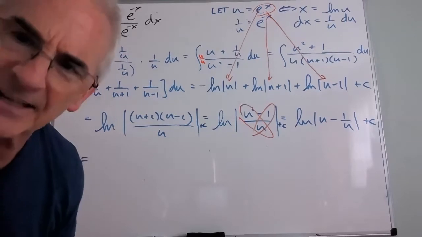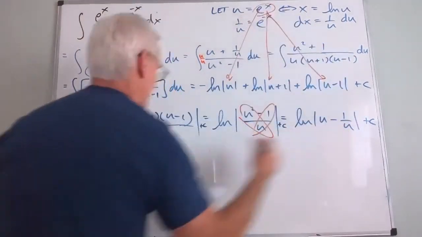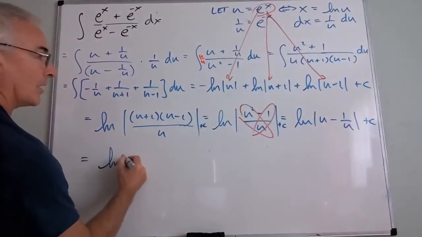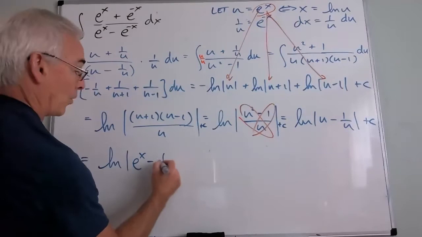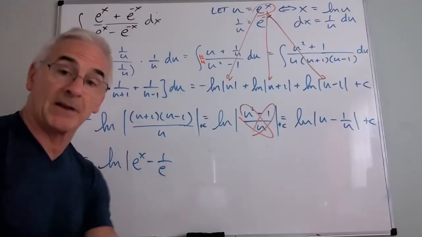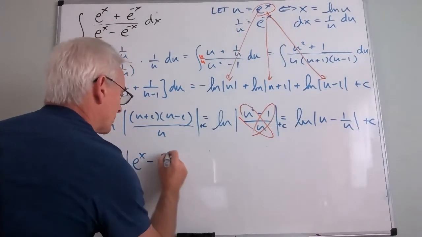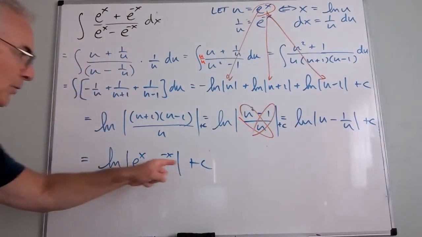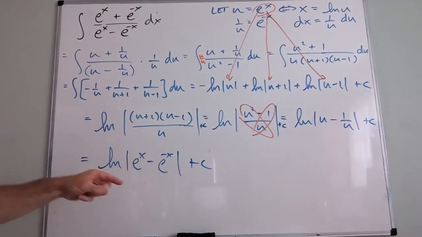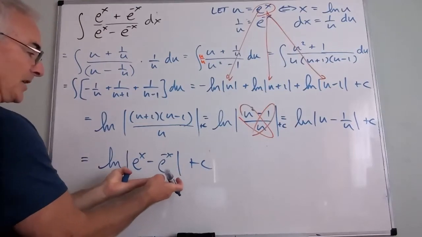But the fact is, can I go a little bit further? Let's go one more step. If I substitute back in, what's my answer? Natural log of e to the x minus e to the negative x. Or by the way, e to the negative x or 1 over, I don't care. In fact, let's write it as e to the negative x because that's the way the problem was originally written. I think we would agree that may be the easiest answer because it's the shortest. I don't have any exponents. So this is the final answer to the question.